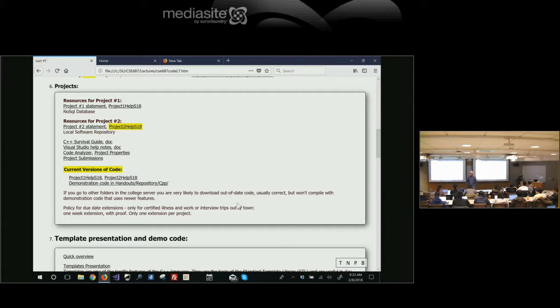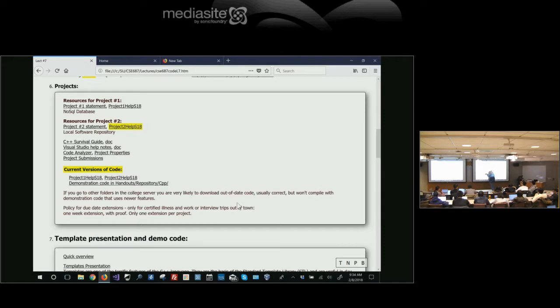I've got XML document in 7, 8, 9, 10 different places on the college server because I don't do a very good job of cleaning up. So I guarantee that you will find the latest stuff in these Project 1 Help Spring 18, or Project 2 Help Spring 18, or Project 3 Help when we get to it. Guarantee the code there will be up to date.